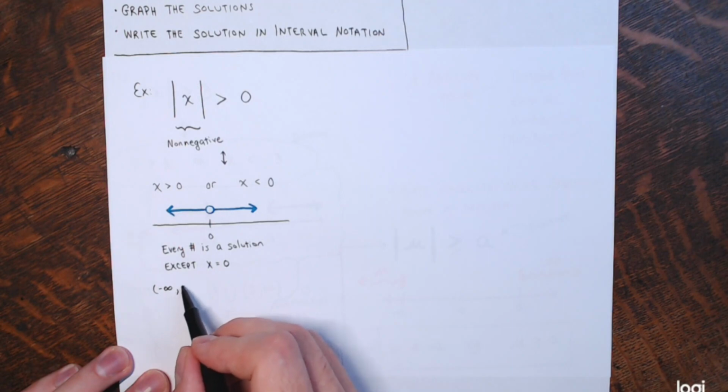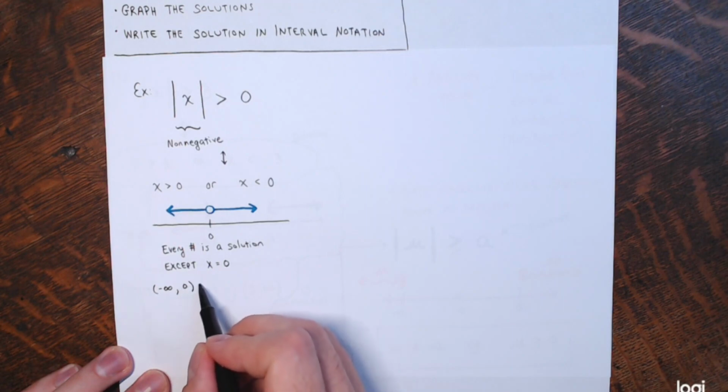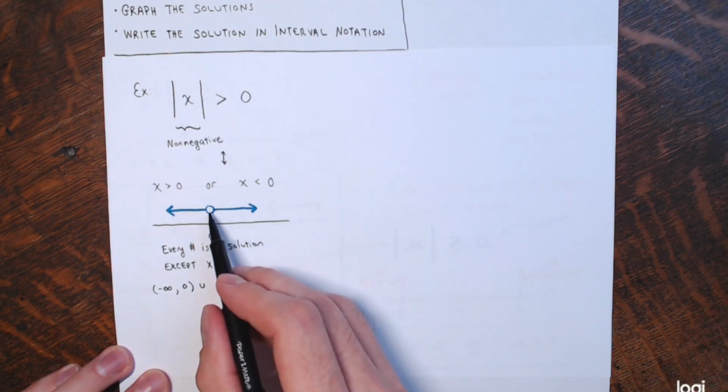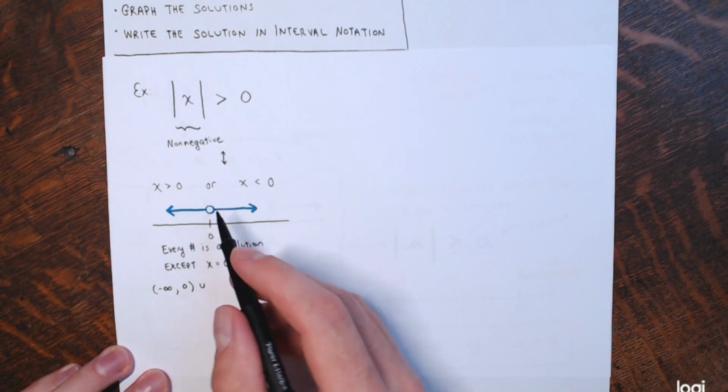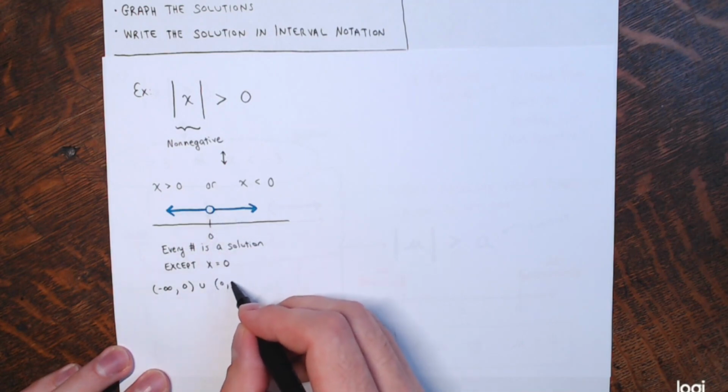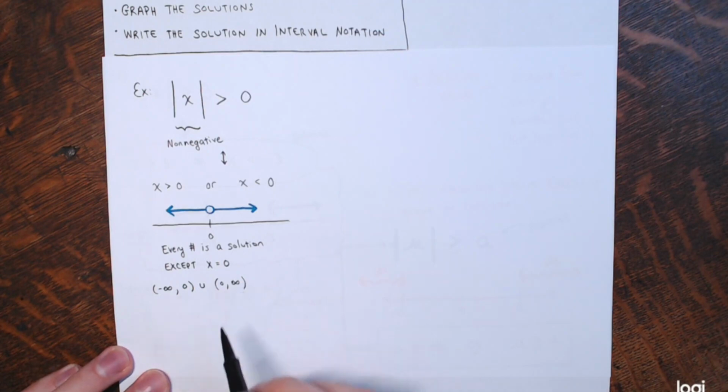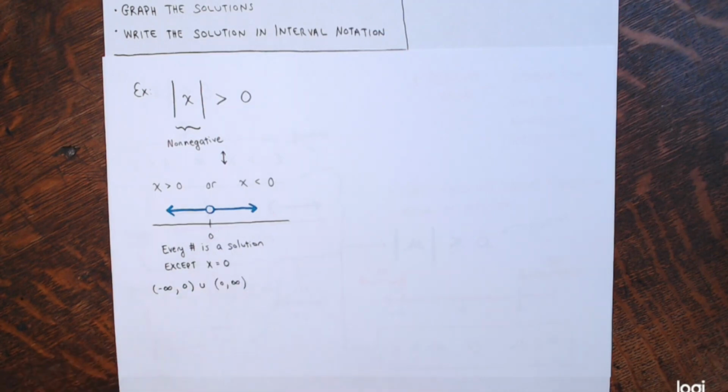All right, so there's a description of the solutions here, a graph, the interval notation. You go from negative infinity to 0, parentheses, union. Again, there's a gap here. Technically, that's a hole, a break in the graph. And then parentheses, 0 to infinity. Right, this would be the interval notation for something like that.